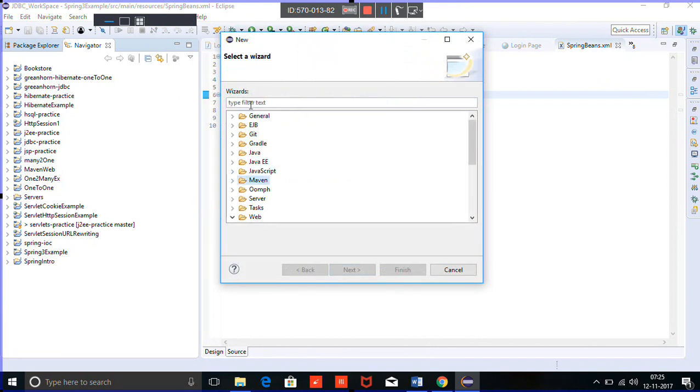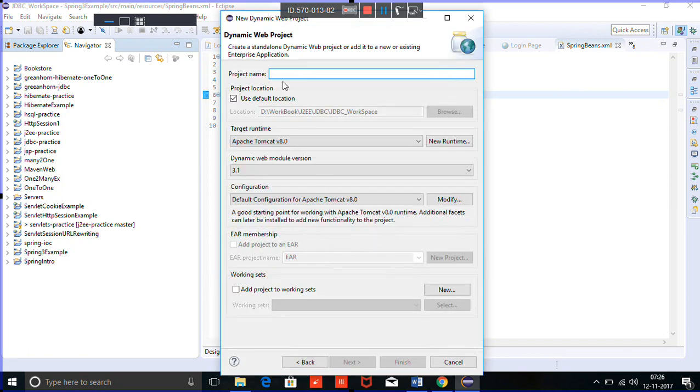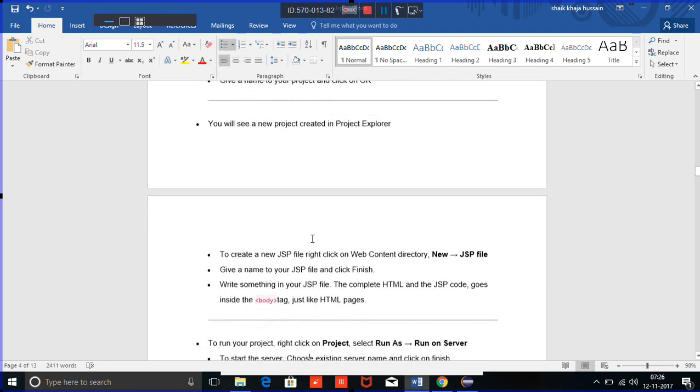You select dynamic web project here, and give some name. Selecting dynamic web project, give a name to your project. Okay, you will see a new project created in your Explorer automatically.